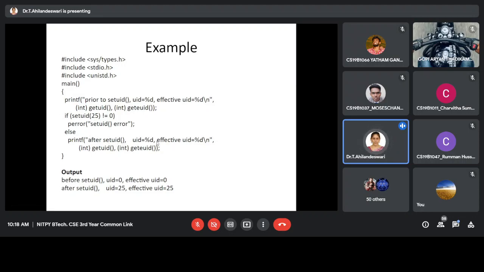After assigning a roll number, what is your roll number? This function will print that your roll number is 25, and you have the permissions. What permissions do you have? Again, it is 25, the same number. So user ID and effective user ID are both the same. It's like your roll number, that's it. Through get user ID and get effective user ID, you are getting the information which you set for these two variables. If you are clear, type single S in the comment section.